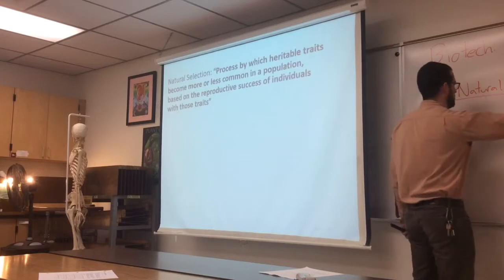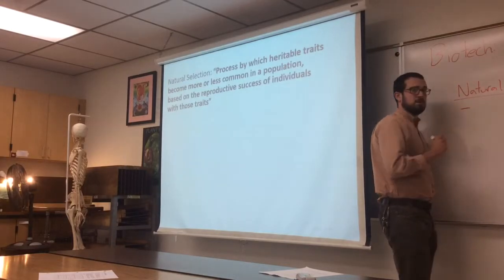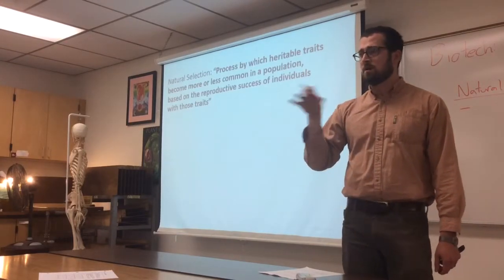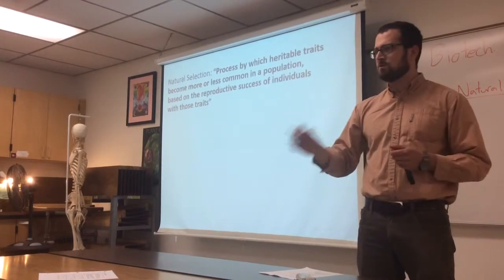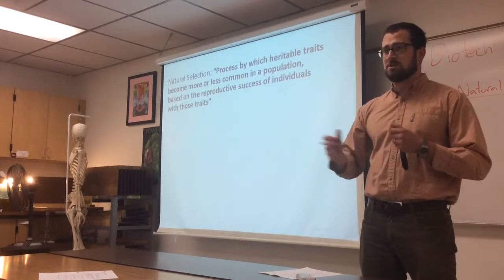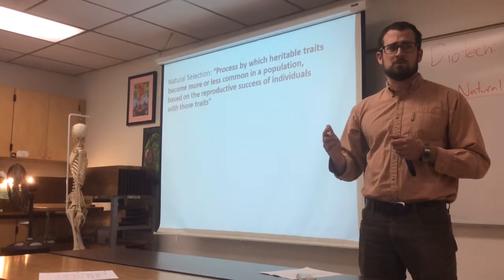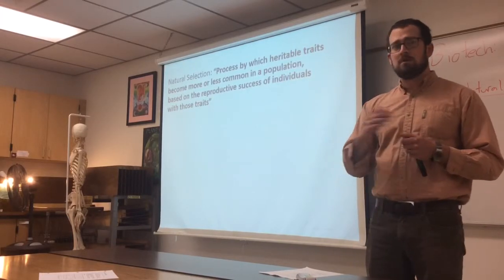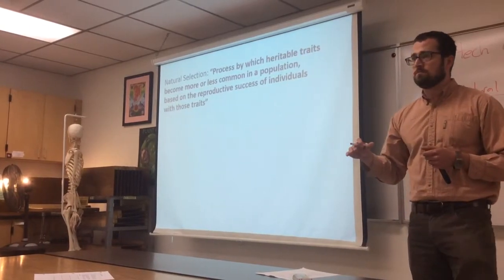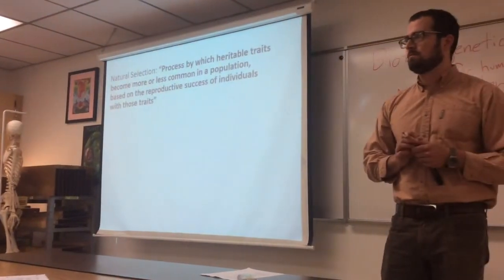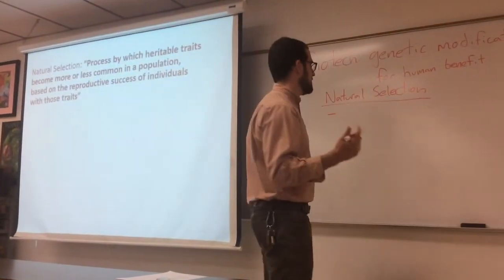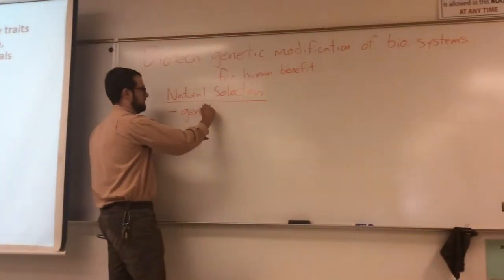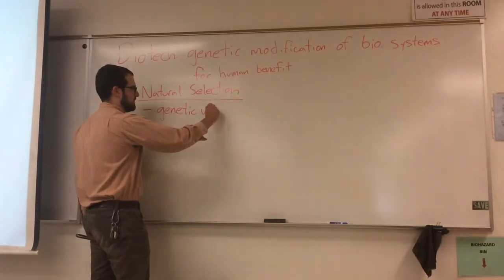So then, as Jeff was saying, what we need to have for natural selection are three things. So we have to have genetic variation. If you remember the toothpick lab, which we did quite a while ago, you went out and put different colors of toothpicks in the grass, and some were much easier to find than others. So those would have been at a disadvantage because they were being eaten by birds. But if all the toothpicks were the same color, you'd be able to pick them up with the same frequency, right? So there wouldn't be any selection there. So you have to have genetic variation.